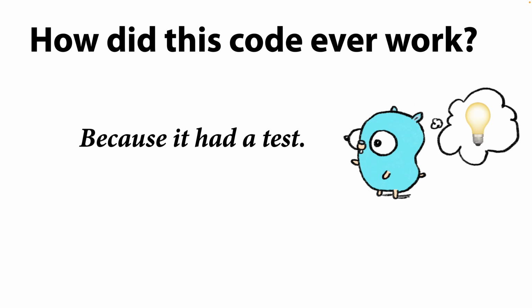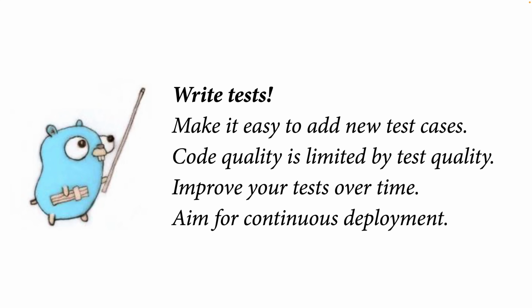The answer to how did this code ever work is almost always because it had a test. Sure, the code is wrong, but the test checked that it was correct enough for the rest of the system to work, and that's what mattered. Maybe the person who wrote the code was in fact a bad programmer, but they were a good software engineer because they wrote a test, and that's why the overall system containing that code works. What I hope you take away from this talk is not the specific details of any given test, although I do hope you'll keep an eye out for good uses for small parsers and printers. Anyone can learn how to write those, and using them effectively can be a software engineering superpower.